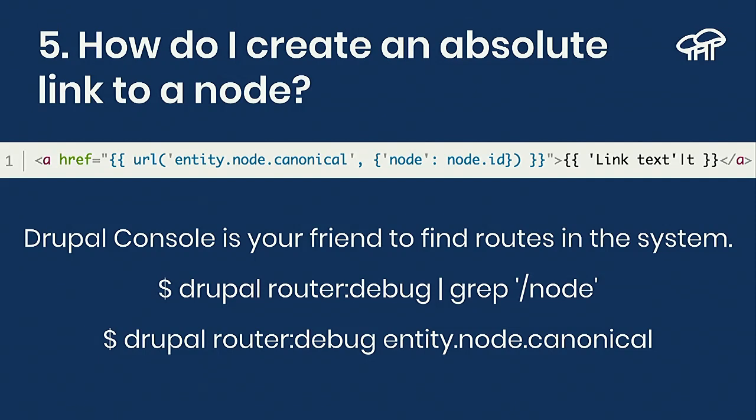And last example, I'm not going to go in deep. There are some things that we still need to do to make the theme layer more usable for themers. Someone asked in Slack once that they wanted to print a link to a node, and how did they do it? So maybe this doesn't make any sense, and I understand it's really complicated. You have to use a URL function that expects to receive a Symfony route inside Drupal. I mean, why does a themer need to know about routes in Drupal? And then those routes expect certain parameters. So if you ever have to do it, this is how you do it.